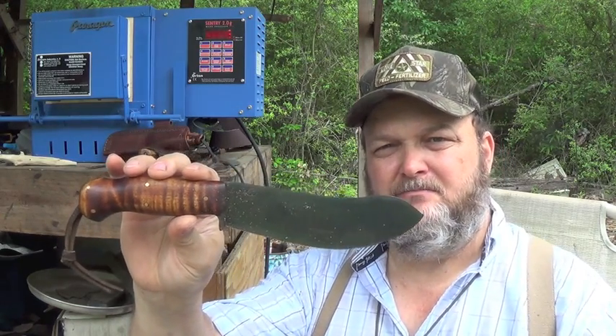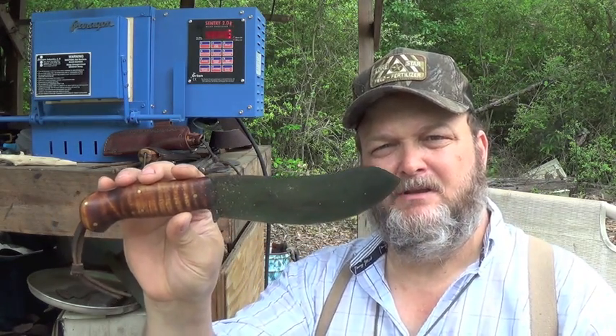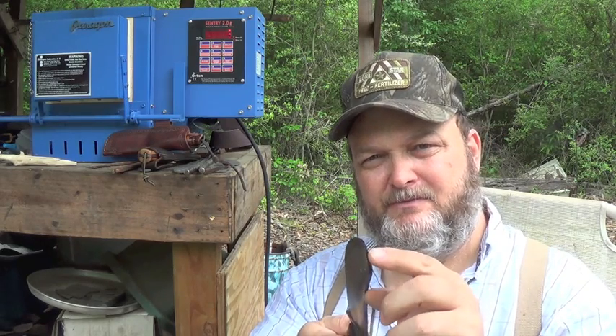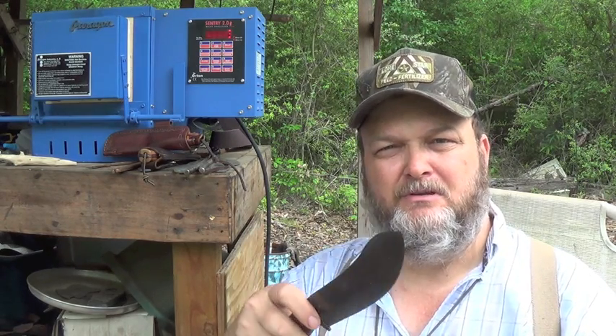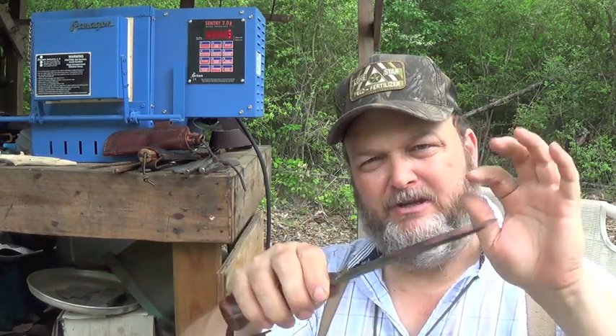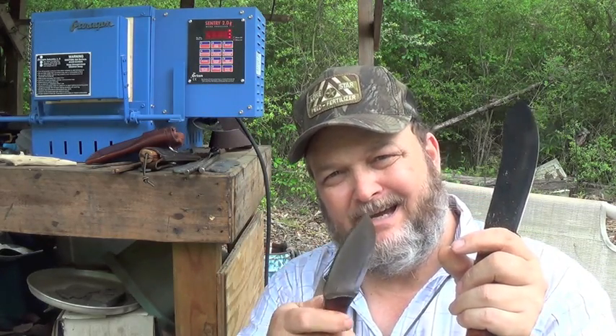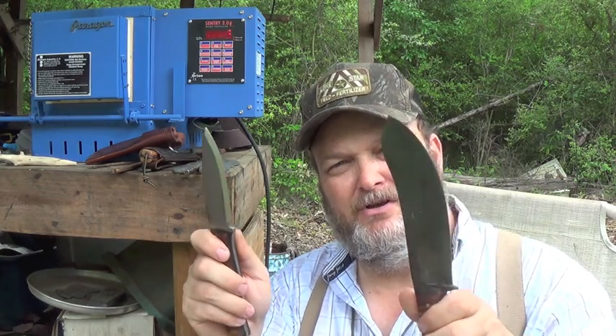This is my Butch design. You see it has a very sweeping belly — a lot of belly, not much of a point. That is because you want just enough point to get in there and separate the hide from the carcass, but you want more of a belly to do those sweeping cuts separating meat from bone, hide from meat. You also want a wide blade for those long sweeping straight cuts. Whereas with a bushcraft knife, you want a thin point to get into tight areas and carve out material — a butcher knife is for long, sweeping, straight cuts.